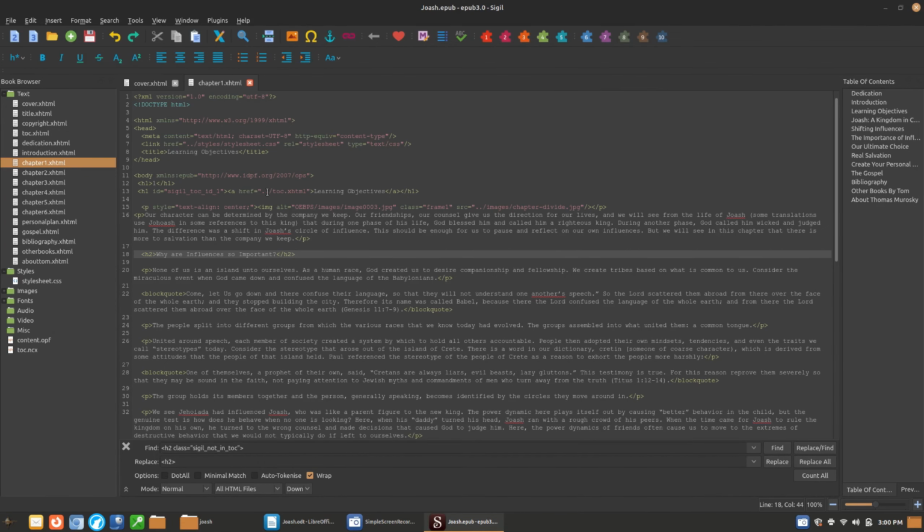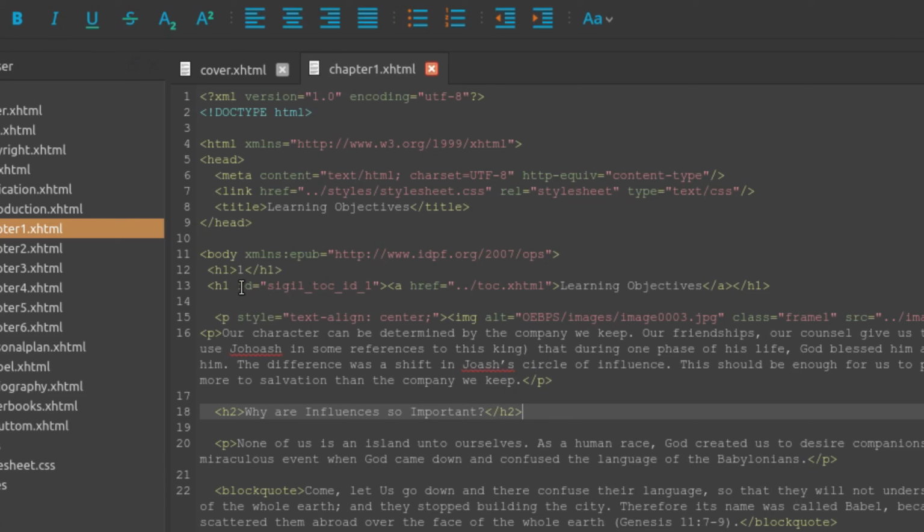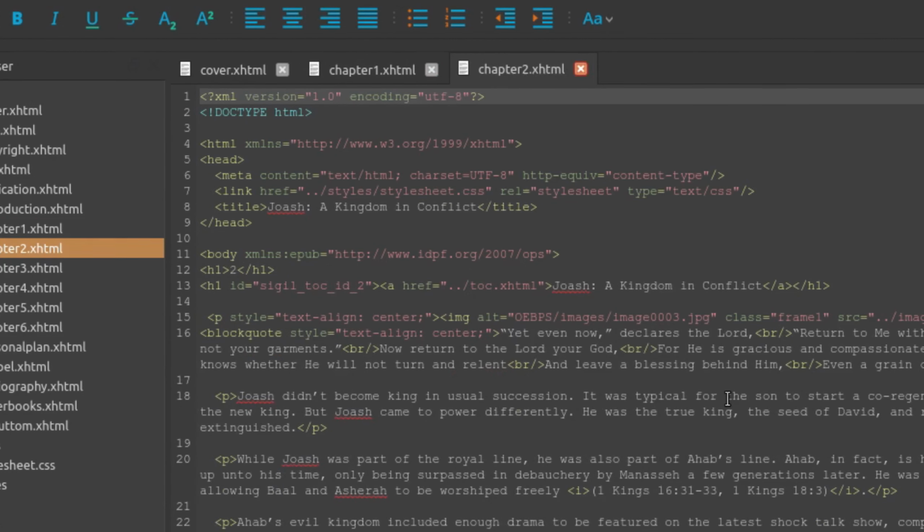So the code inside of your titles, what it does when you create your table of contents is it's going to create these classes. And actually, it's going to create these for TOC ID, and then it'll have a Sigil not in TOC. I stripped all those out because any extra code is going to add to the size of the document, and I don't want to add to the size of the document. So I keep my code as absolutely clean and simple as I can. But you can see now that chapter 1 is hot linked already back. This is going back to the toc.xhtml file.